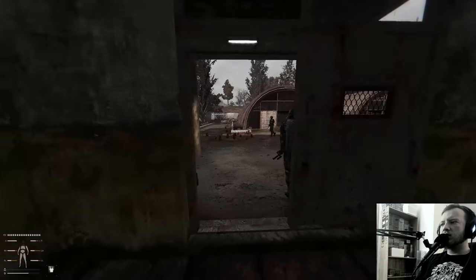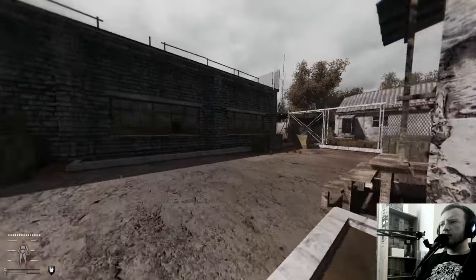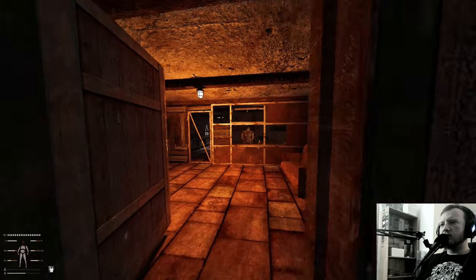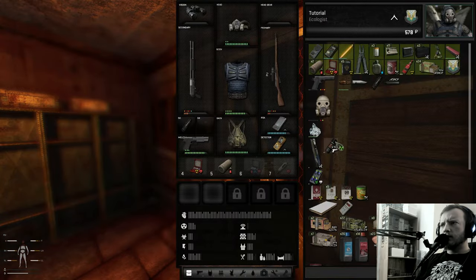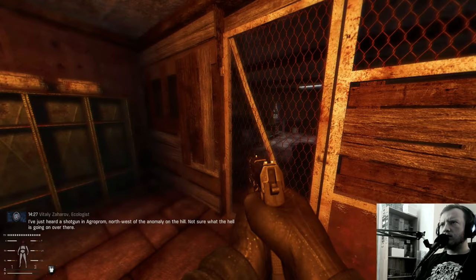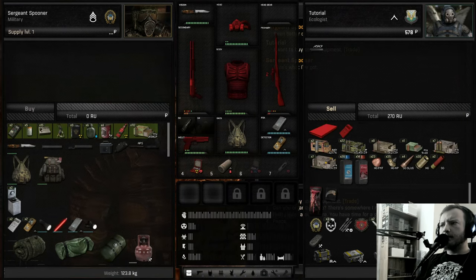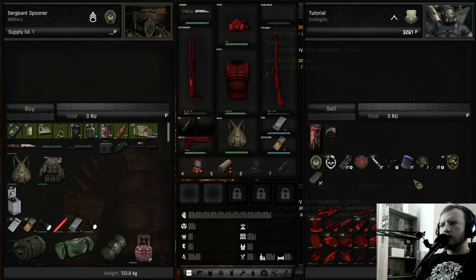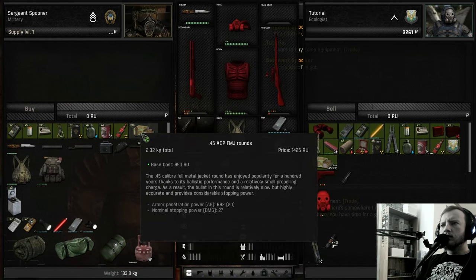I'm gonna come up with some money. Sell this artifact. You can sell perk artifacts, but you can't sell the other type of artifacts that you can, you know, get. They are 0% usually. Sell that. Sell this. Yeah, we got enough. Cool. Get some more pistol ammo.